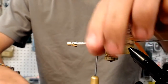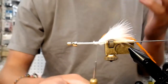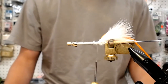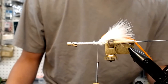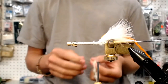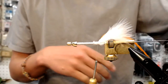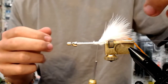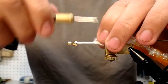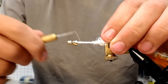Trim the tag. Okay, now for my body, I'm not using dubbing like, let's say, Brad or even my Moto Minnow. I am using Crystal Chenille Medium. I find this stuff is pretty fast, doesn't take super long. When I cut it, I usually like around 2.5 the length of the shank, or the tube, I guess. It's weird calling it the tube still.